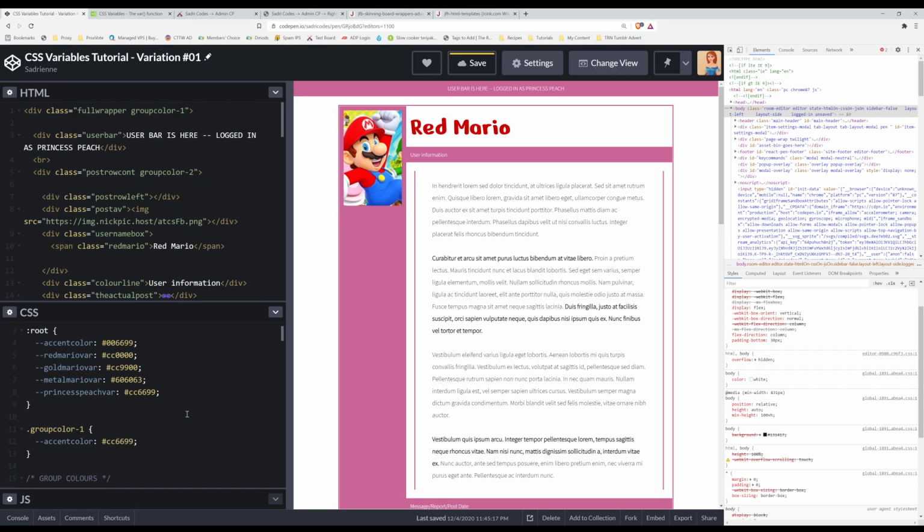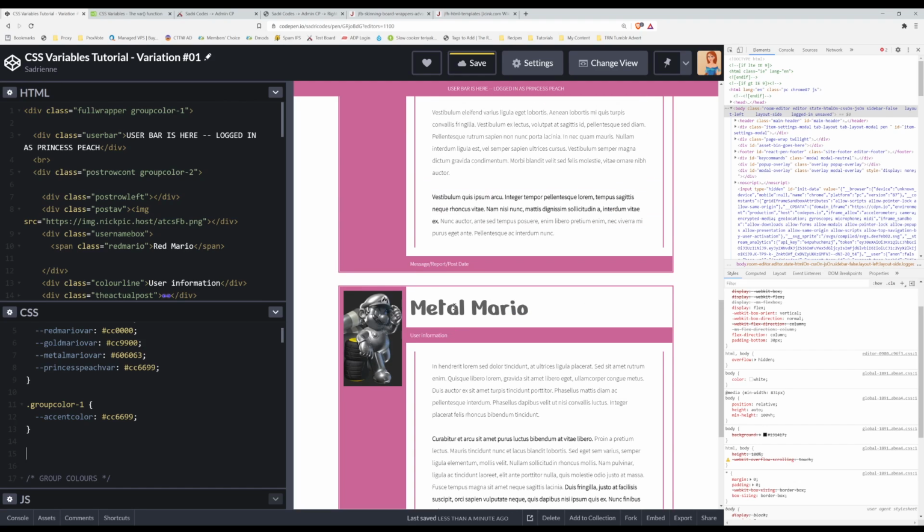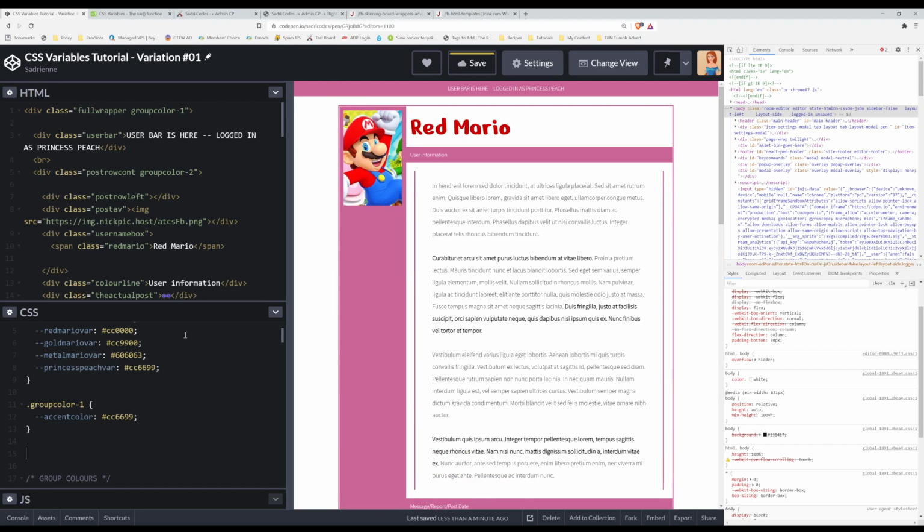Good stuff, right? So this would be like your global logged in user. Anything that had an accent that you wanted to display for the person who's logged in, this is how you do it. You'd use it from the accent color up there.